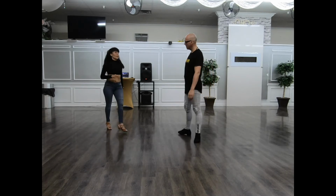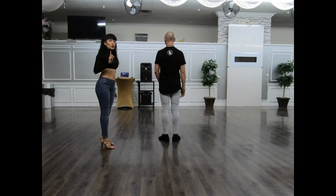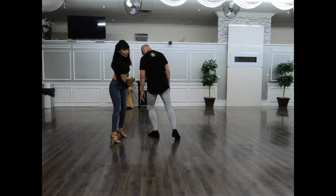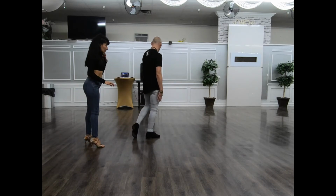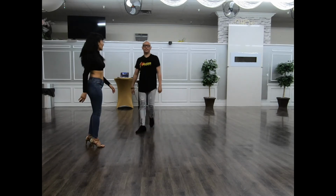Okay, so notice too that on this step is a very heavy step on the two. So look at this. One and two. See, very heavy step on the two, okay? Same thing here. Three and four. On the four, very heavy. So then you release the leg. Five, six, seven, eight. Very nice and clean, okay?